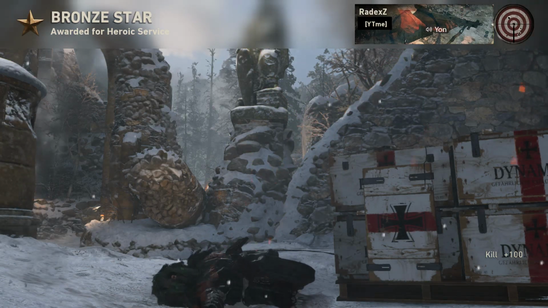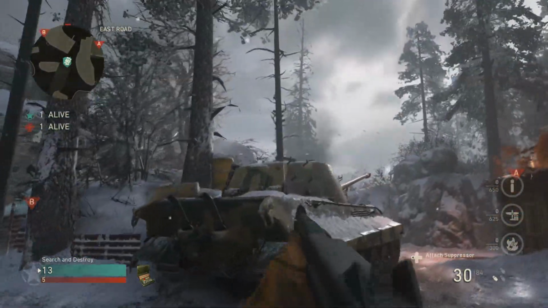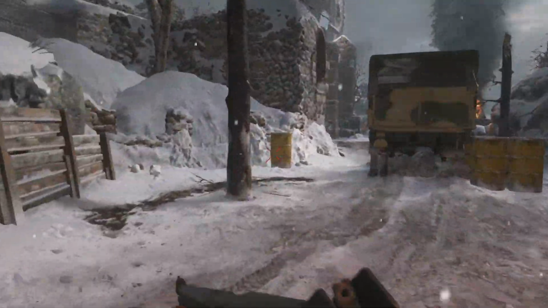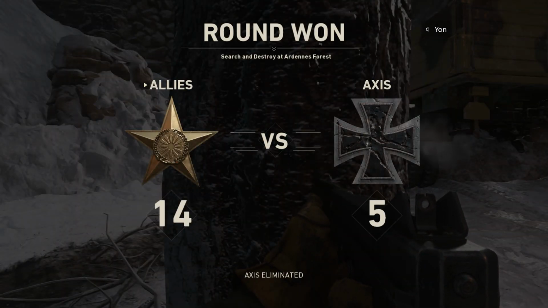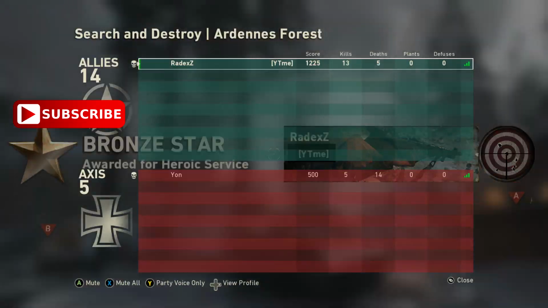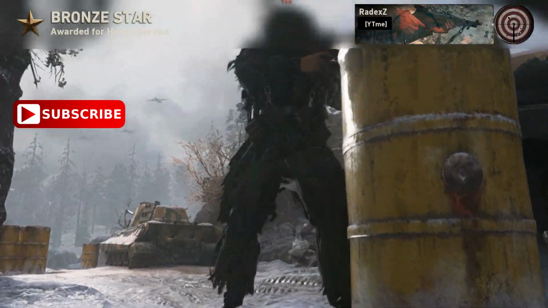Last nade is when you're on defense side and you want to cut off the left mid push. You just want to throw it off your spawn just like that, and it's gonna definitely cut them off by the yellow barrels and kill anyone that's rushing right there. So pretty useful nade too.